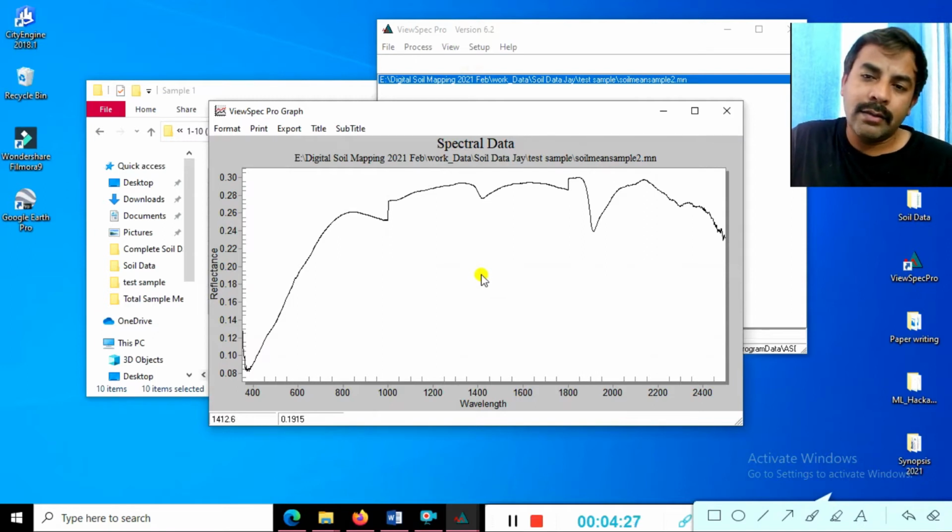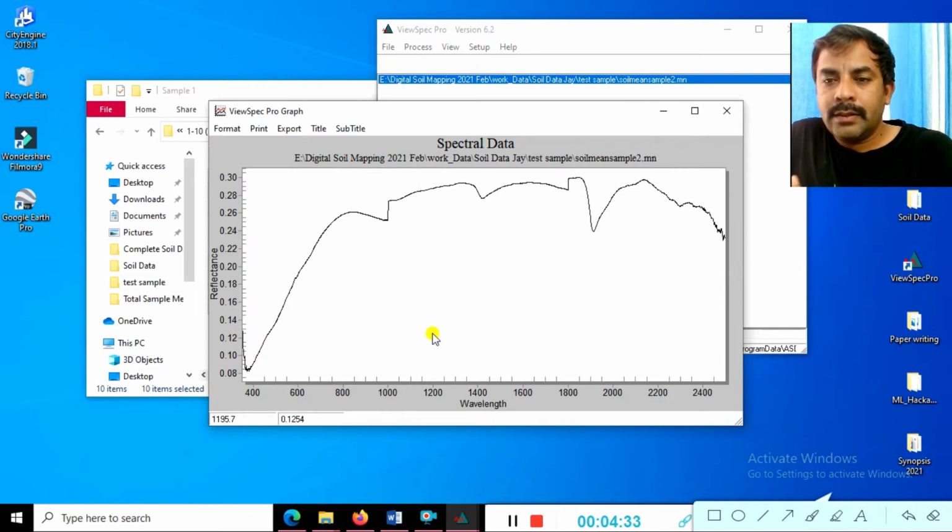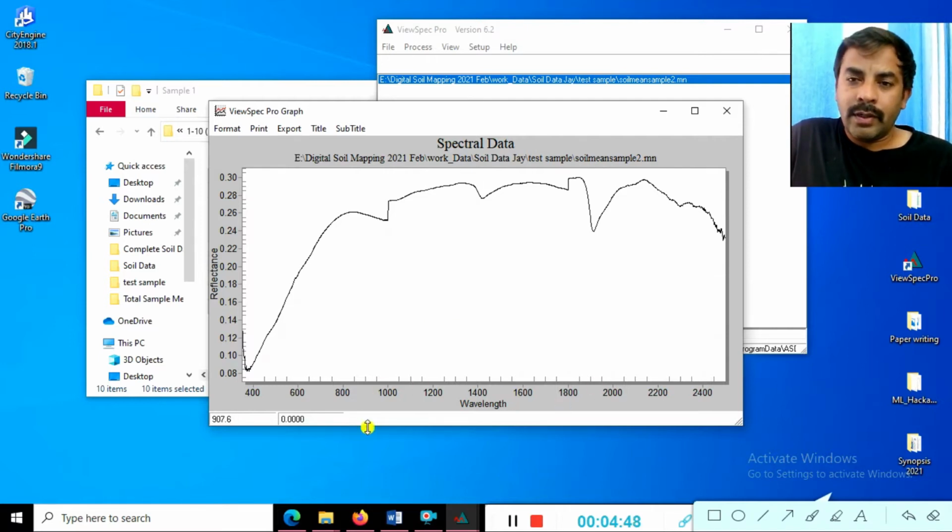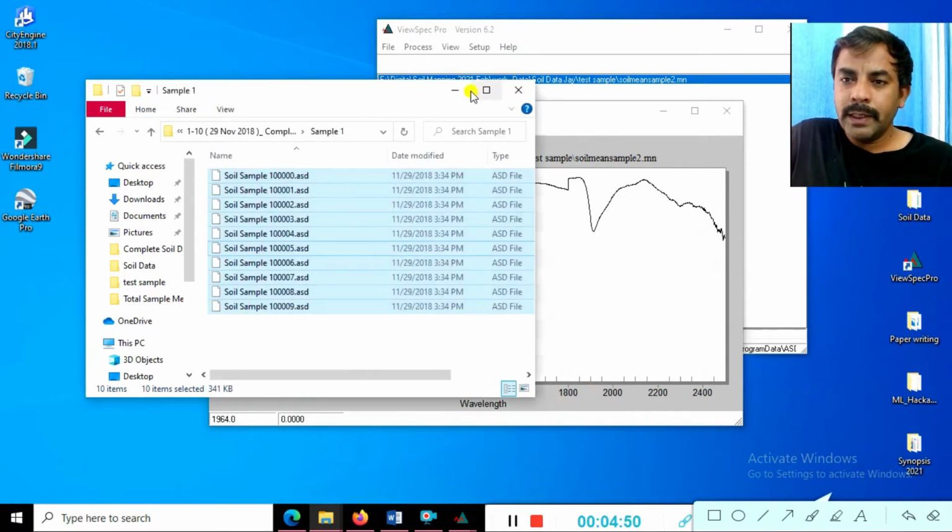This is a standard soil sample graph. You can see here the most important things, guys: at what wavelength, what minerals are present. Students didn't have the idea of how to find the phosphorus, nitrogen, and salinity values of that soil. So I'll show you the one graph. Just minimize this file.